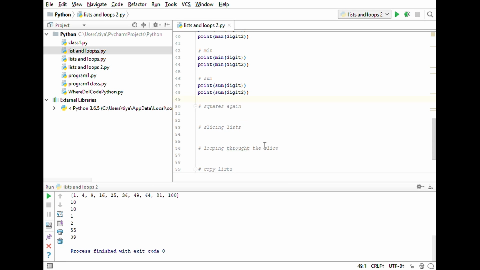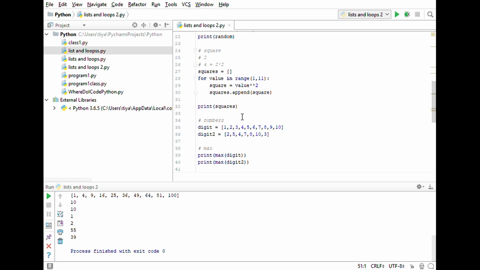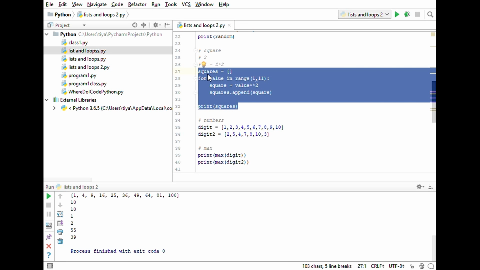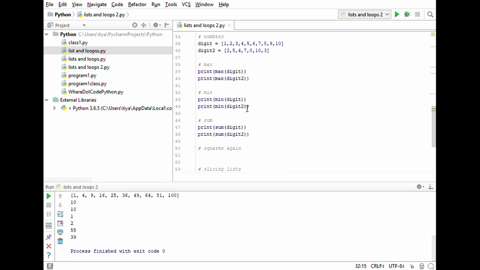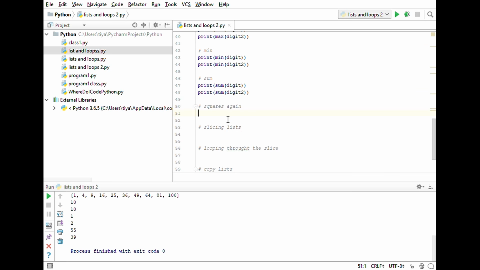Now we're going to go to squares again. We know that in the way we did squares, we used a couple lines of code. But is there a way to just do it in 2 lines of code? And yes, there is. To do this, we would do squares is equal to a list.